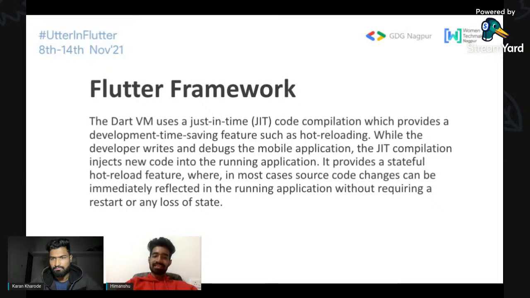So guys, this concept helps us by giving the hot reload feature in the application. Now, guys, you might be wondering how does the hot reload work? Consider you just build a simple screen, like the hello world. Then after that, you replace it with some other text, hello Flutter. And if you just save it, it's going to directly change it in the application. That's what JIT is. So it's going to save your time while building the application.